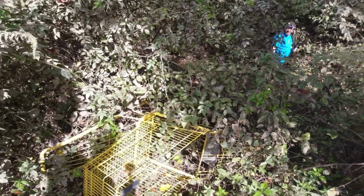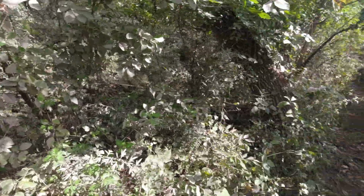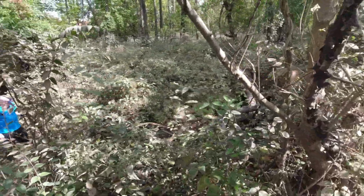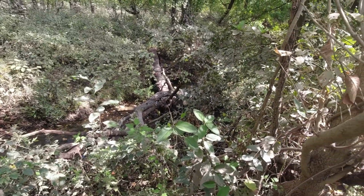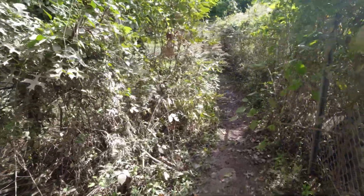You know what? These could have gotten washed here too. Yeah. This water's pretty nasty. Alright, so he's encountering stagnant water. And he did say there's another shopping cart up ahead here. And you can see there's a tree crossing, blocking his path now. But it's just interesting that there's actually a path here.